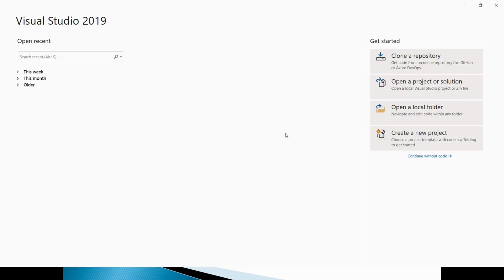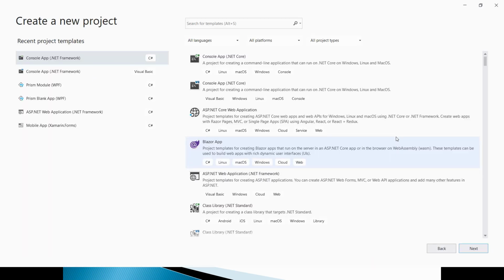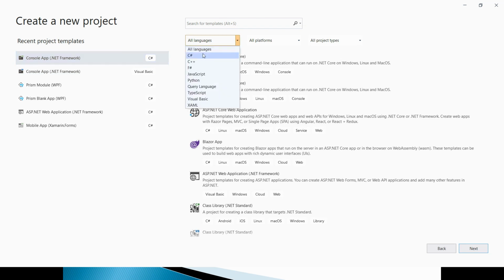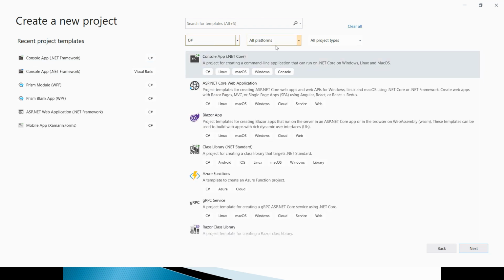Click on the create new project button and search for console application. We have this console application project here, which should be in .NET Framework, and remember, it should be in C#. You can filter it here.